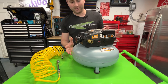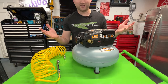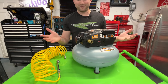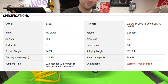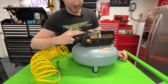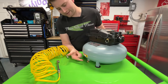Now, this thing is actually quite interesting, because I have had a couple of the older Porter-Cable pancake compressors, and those things were heavy, bulky, they weren't really user-friendly. This thing actually has some pretty cool features to it. It's quite light. Right here is your connection line. You have a tank and a tool pressure meter here, and then you also have a pressure release on the side here, as well as on this side you have a tank drain.